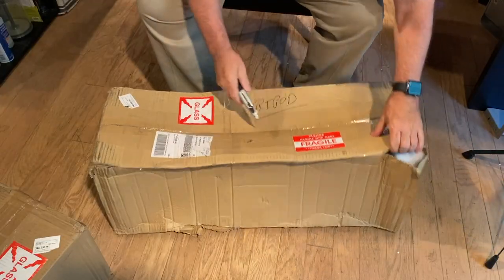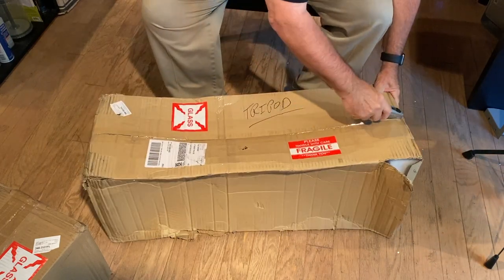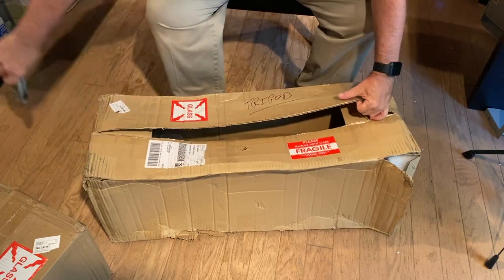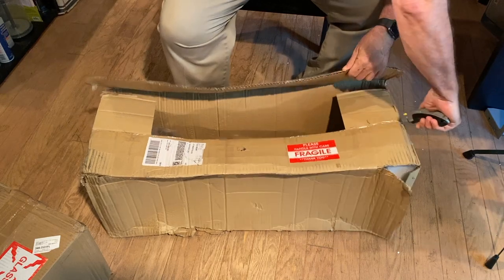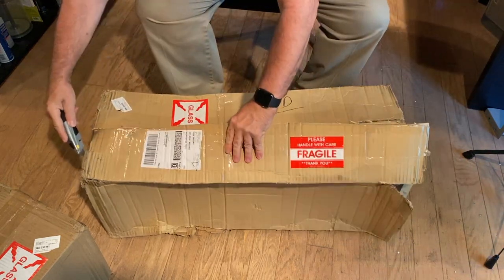Okay, so here we go. Let's get them. We got four boxes. There's the complete telescope setup, plus some accessories, very exciting. And let's see what we've got. Well, looks like the tape is the strongest part of this box, but we'll go in the right way. Gotta love a good utility knife.